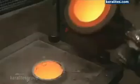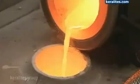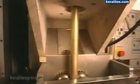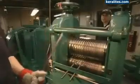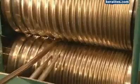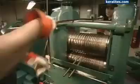The molten alloy is poured into a casting machine. Water cools the metal to around 370 degrees Celsius, solidifying it. The metal passes through a round die, which shapes it into a golden rod that's nearly 2 meters long. After the rod is cut in half, it's passed through what's known as a breakdown mill. The machine reshapes the rod from circular to square, so it will be easier to stretch.